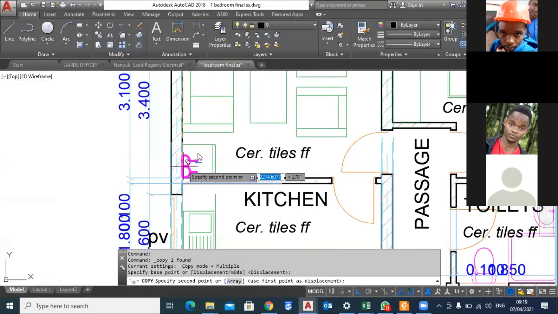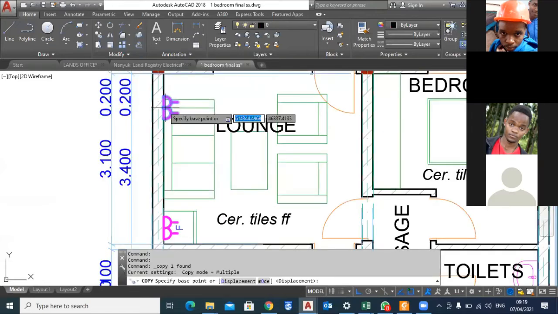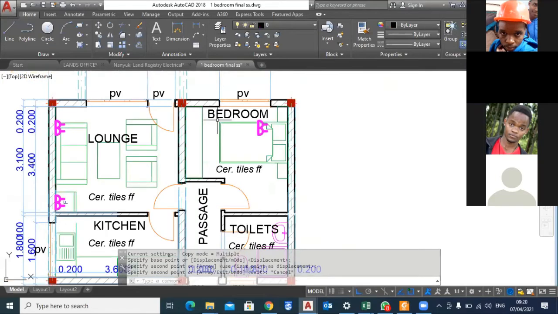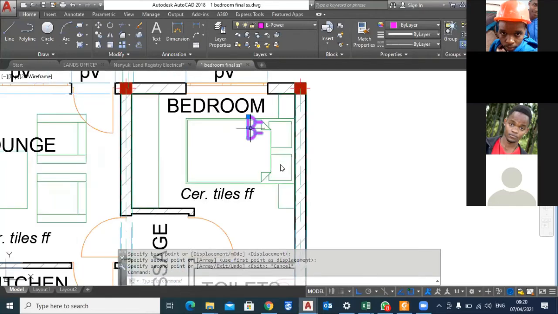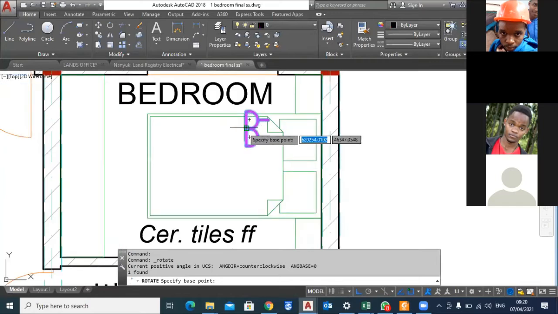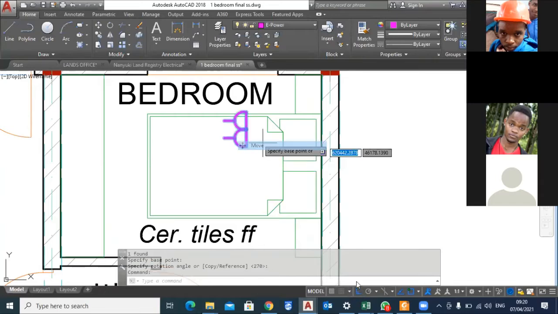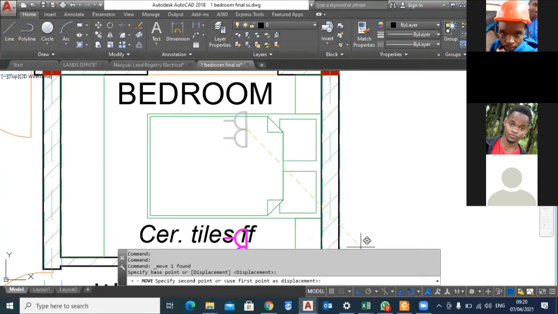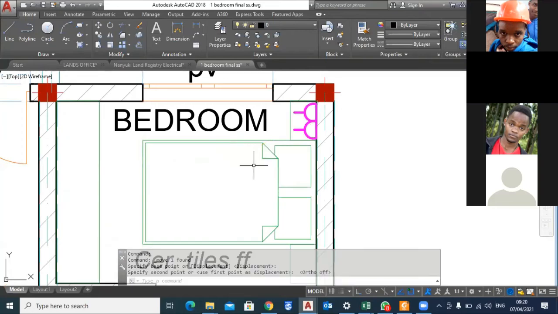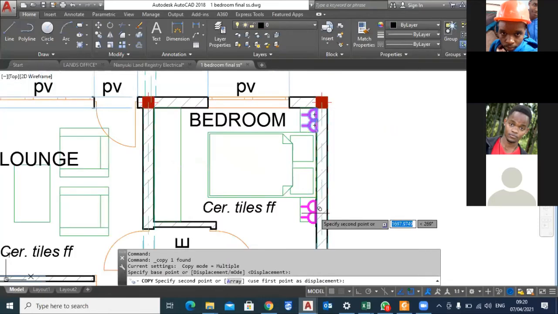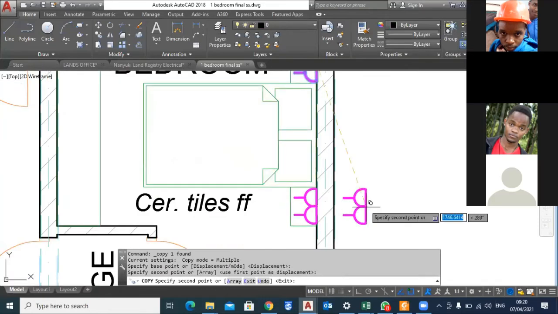Ingine hapa. Because even in the bedroom, we have the layout where how the bed will be arranged. You rotate. Kwa nini nimeweka hizo hivyo?